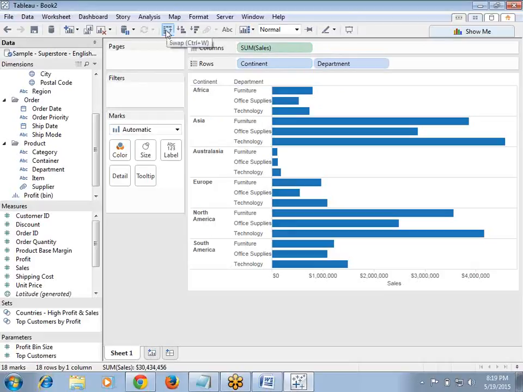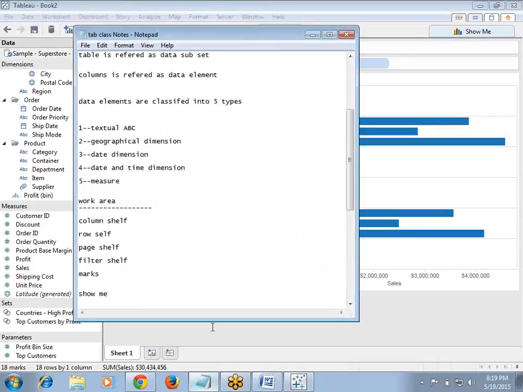This particular symbol is used to swap the rows and columns, this is to sort in ascending order, and this symbol is used to sort in descending order, and this is to show the labels. If you click again, the labels will be hidden. And now let us discuss some naming conventions today as well.